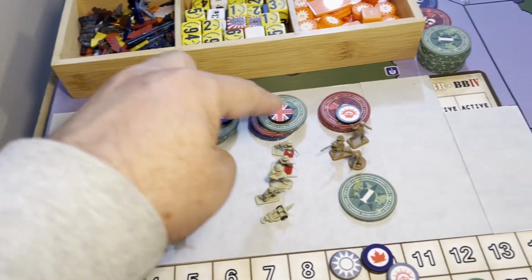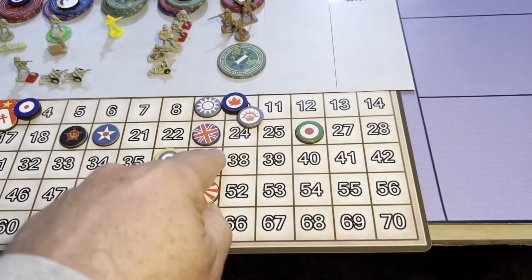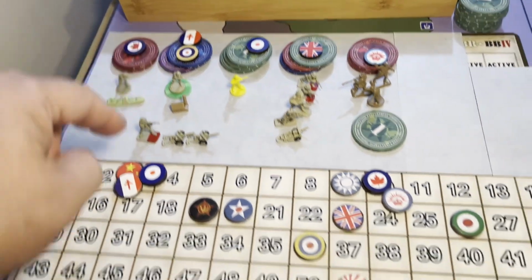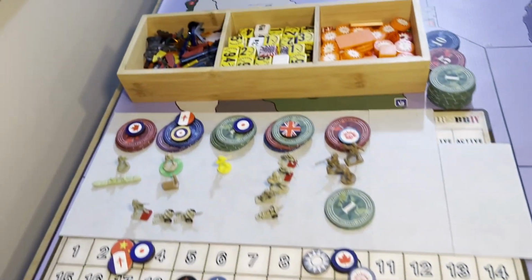Now, the only thing different on the setup here is the FEC starts with 16, not their production value of 23, and Britain starts with 35 instead of its 32 or 33 production. So they get an extra $2.